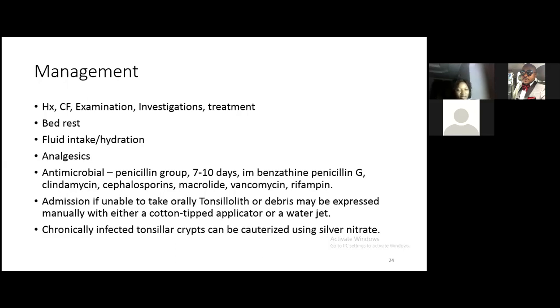In recent times, there are some other diagnostic tools that can be used, such as the rapid antigen detection test. In that case, it helps to detect especially streptococcus, the group A streptococcus pyogenes organism. And since it's a rapid test, the result will come out earlier than the normal throat swab we do. The advantage is that it has 95% specificity, though it's not a very sensitive test, but it has been useful in management, especially in developed countries. Now, the treatment proper.